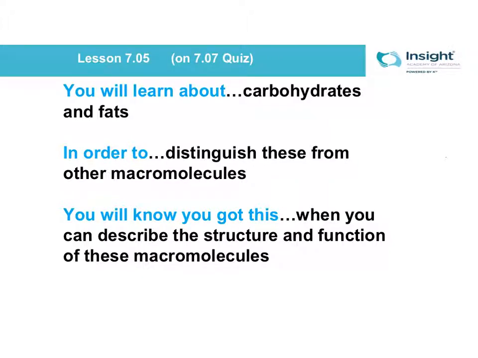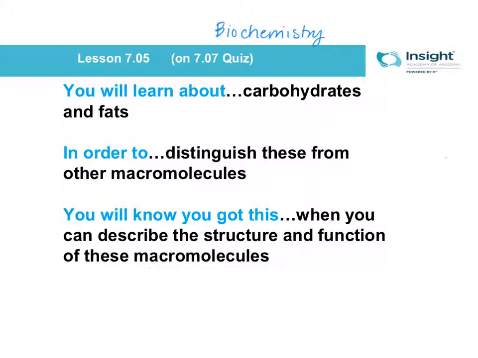Alright, so the next couple of lessons are all about biochemistry. Alright, so molecules related to life, and specifically our point of view on life. First lesson covers carbohydrates and fats, things that I'm sure you recognize probably from nutrition labels and things like that. But the ultimate goal here is there's going to be 4 macromolecules, or big molecules of the body, that we're going to talk about: carbohydrates, fats, proteins, and nucleic acids.